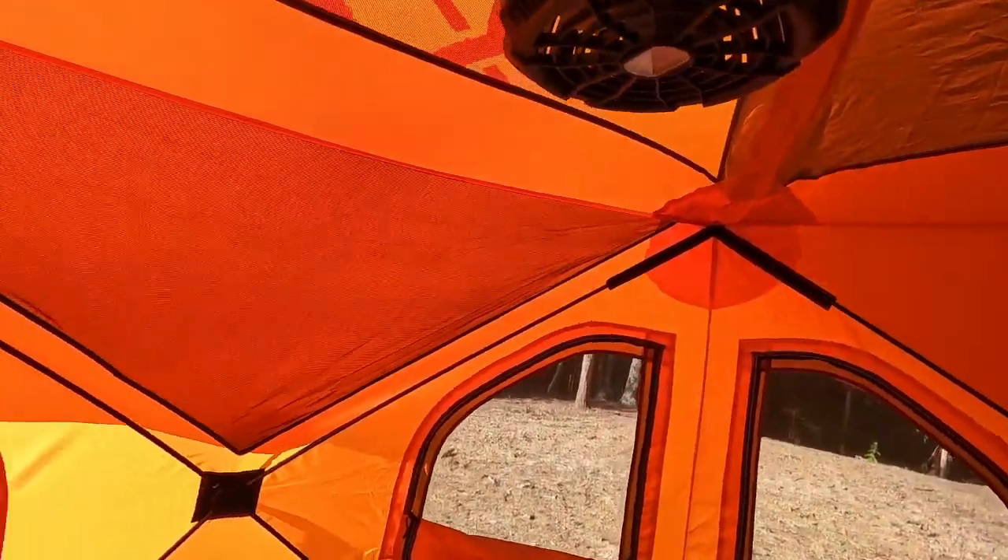Another thing mentioned was pinholes. As you can see, I've got the light shining through — there are no pinholes. I took this tent down for a three-day four-wheel drive excursion in Uwharrie down in North Carolina, and it rained the whole time we were down there. Never had a problem with leaks — which is probably another complaint related to pinholes. Never noticed any water in the tent whatsoever. Everything was fine.